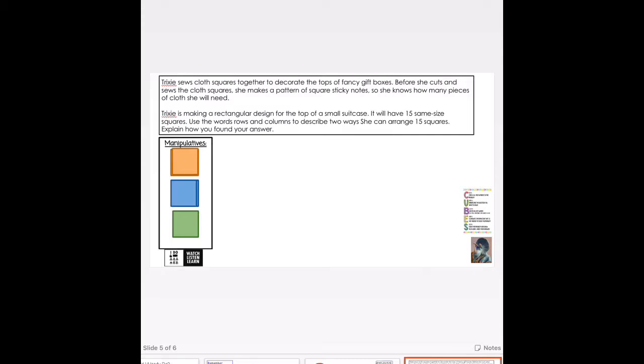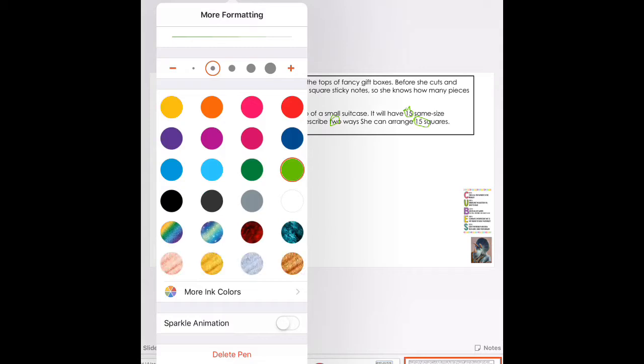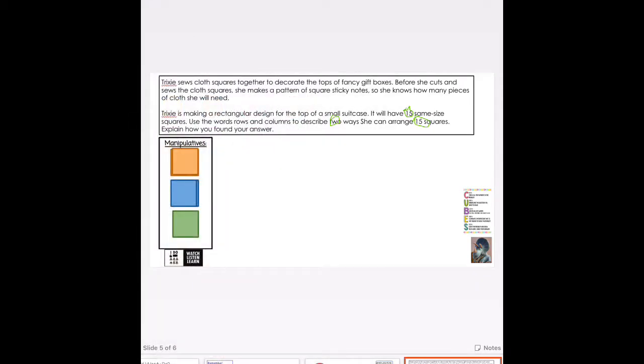So the first thing I'm going to do is I see that it's a word problem. So I'm going to circle my numbers in green. 15, 2, and 15. The second thing I'm going to do is underline my question. Although it's not saying a question, I see that it's telling me what to do.